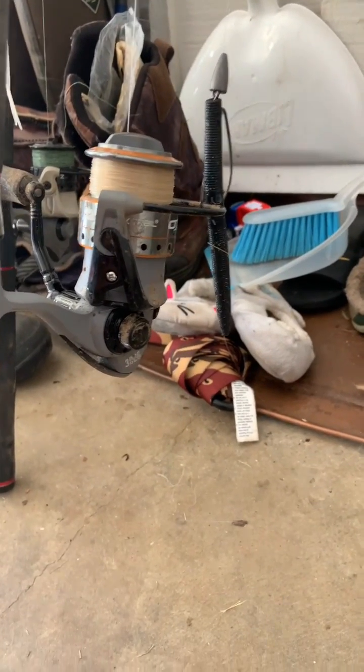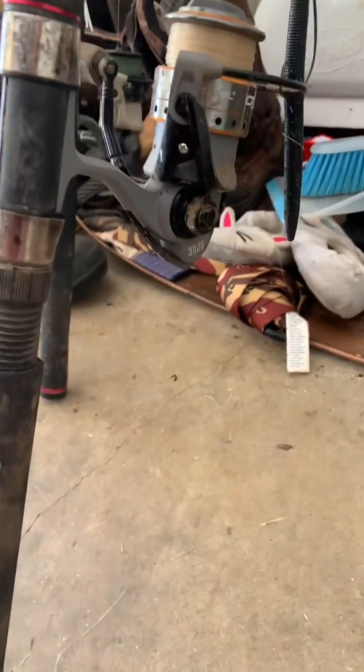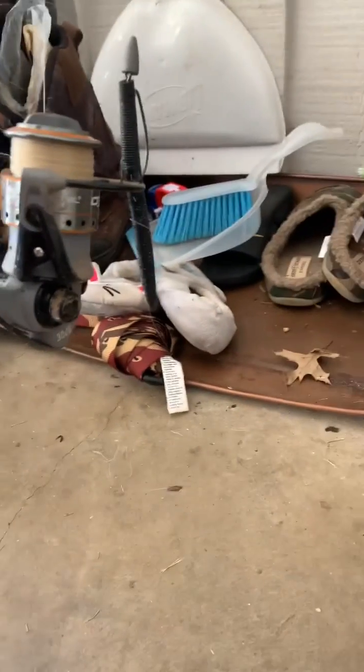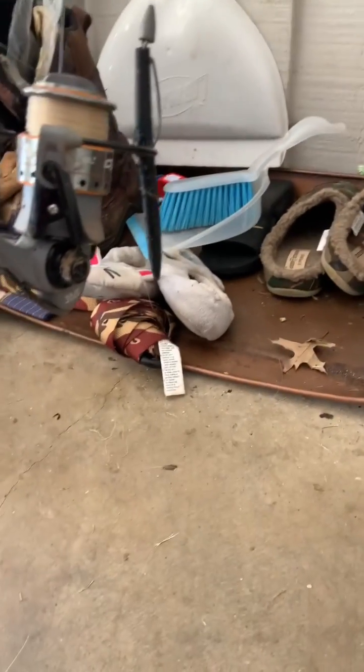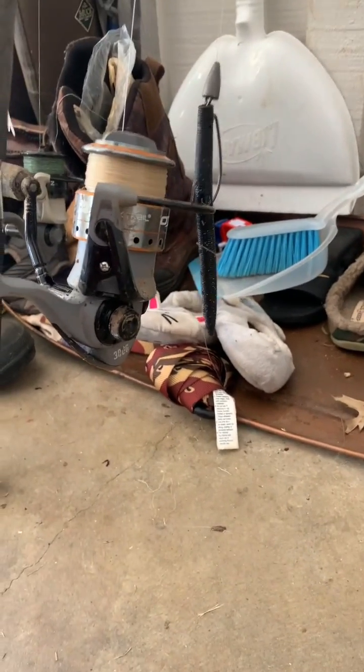All right, let's talk about the next rod that I have here. Spinning reel, Ozark Trail spinning reel with the same thing. 1/4 ounce weight, 5/0 hook. I know that you're in the comments like, but 5/0 hook? It's good. I like them. And of course, 10-pound monofilament line.